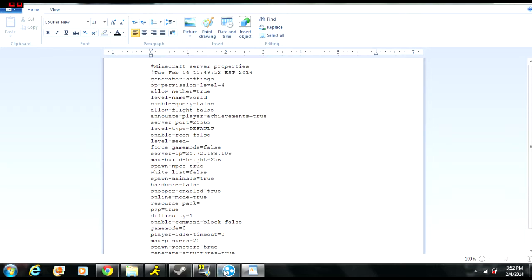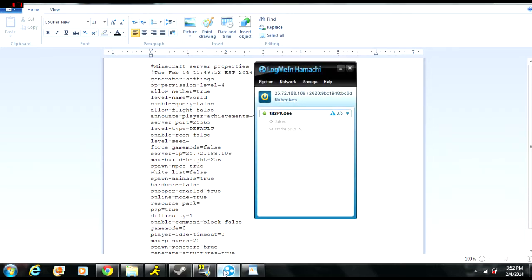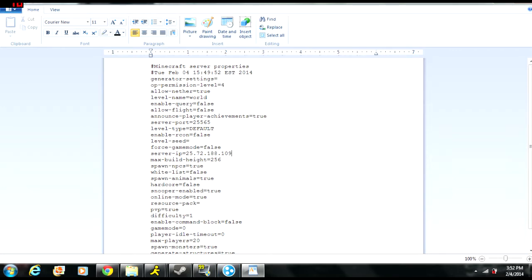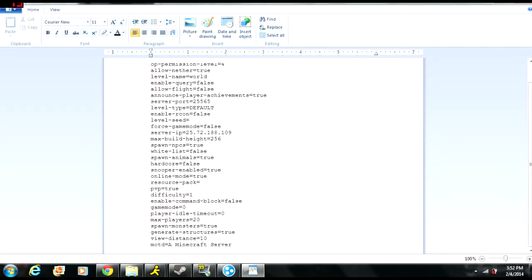Okay, so my IP address is entered in there, and you might want to change some other stuff, which I'll just give you a really quick overview of what these other things do. Max players, you're definitely not going to have 20 players while running a Hamachi server, so I'd just make that 10. Your view distance you can change, which I think 15 is the highest. If you want to change that, you don't really need to. It's fine where it is.